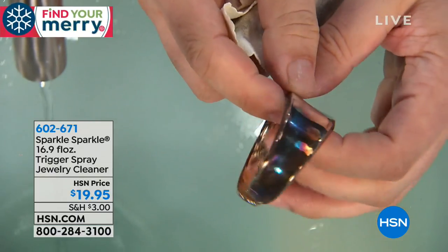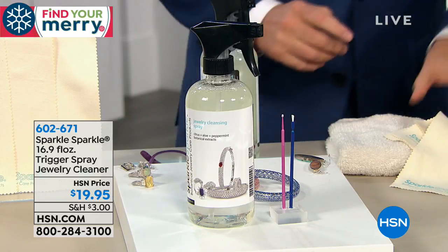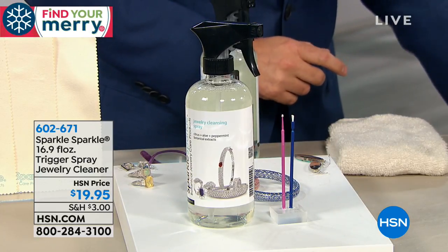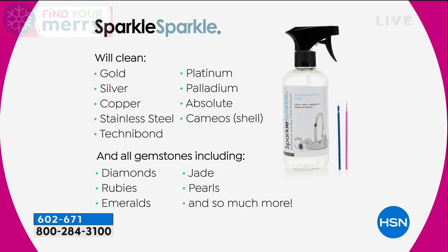So when we say it works on virtually any jewelry, that's an accurate statement. Literally. Well, the only jewelry that we don't recommend using with Sparkle Sparkle is papier-mâché jewelry. That's fair.